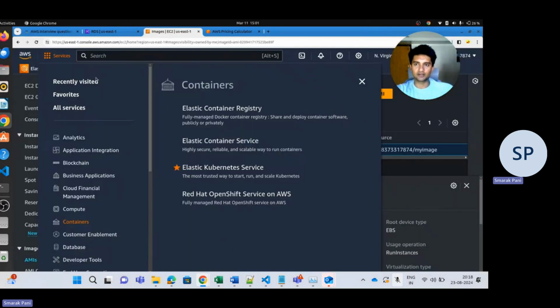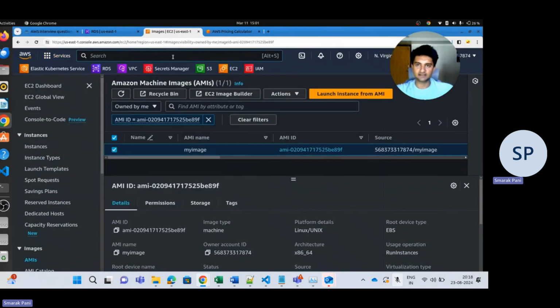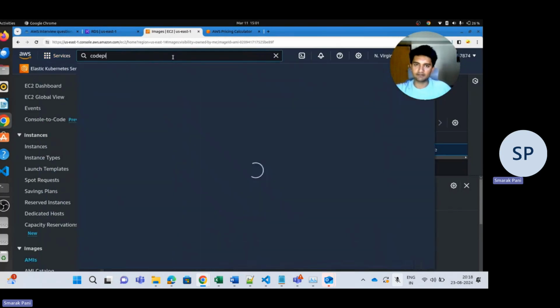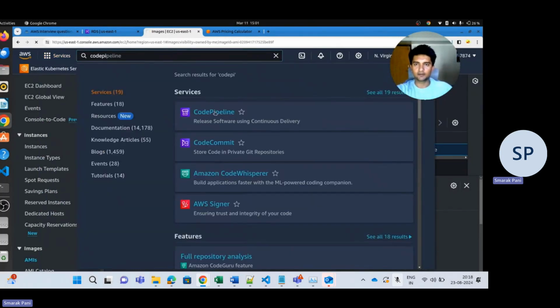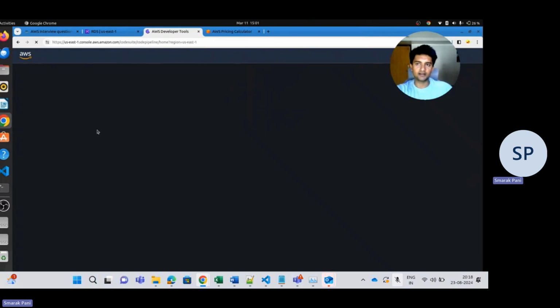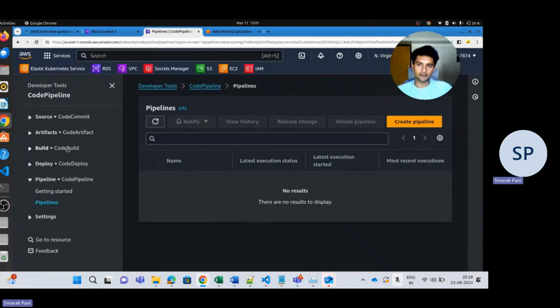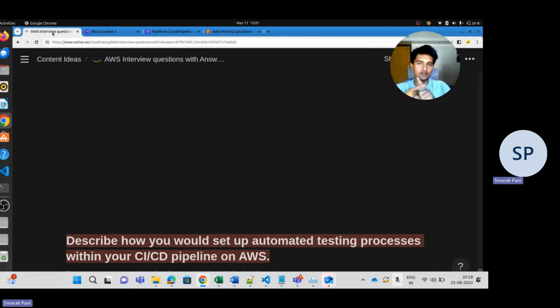So we know to create CI/CD pipeline, we have different services like CodePipeline, CodeBuild that we have already seen so far. So to integrate tests, you can do that in the build stage using CodeBuild here. But before you integrate it, you need to write the test cases. So you need to first select what test cases you want to write and what frameworks you want to select. So you can either select JUnit or Selenium, and then you can write down the test cases, put them along with your code, and then use services like CodeBuild to integrate it.